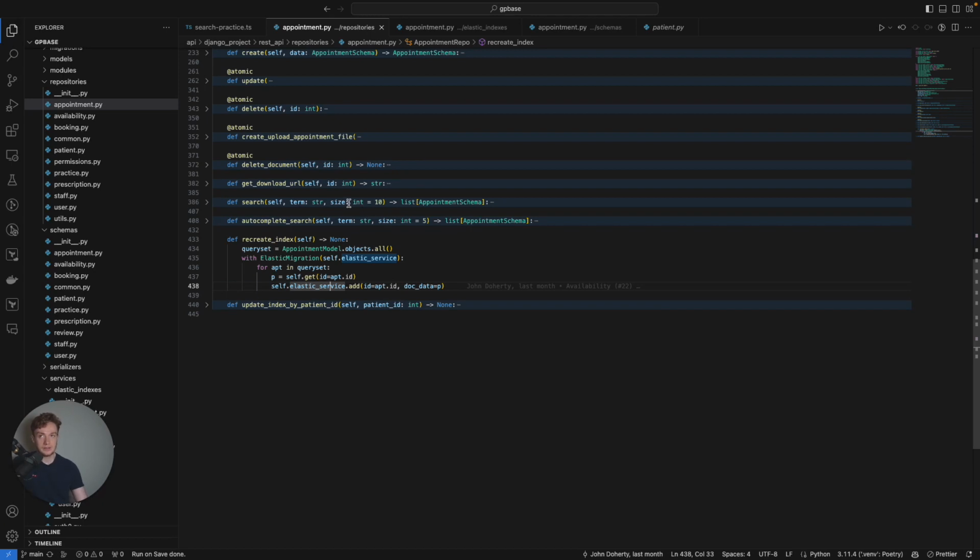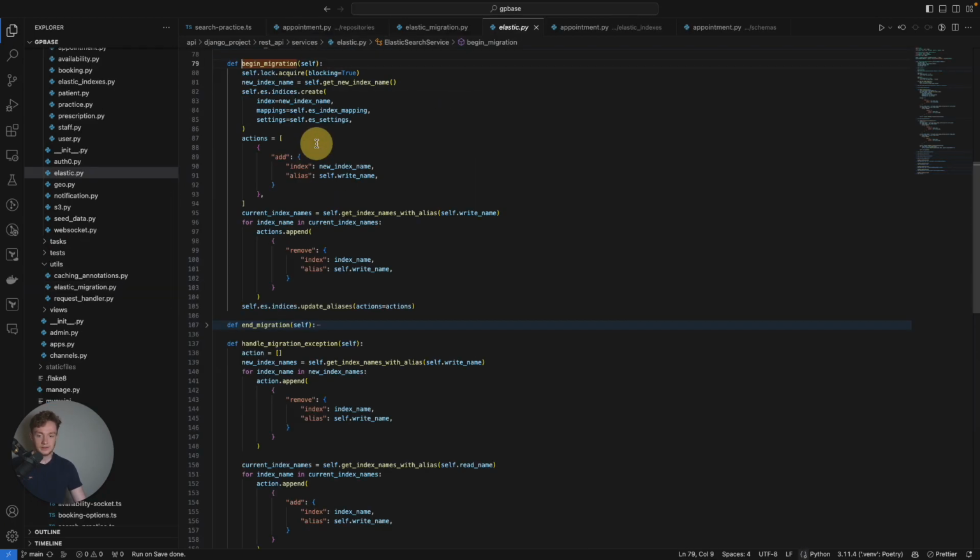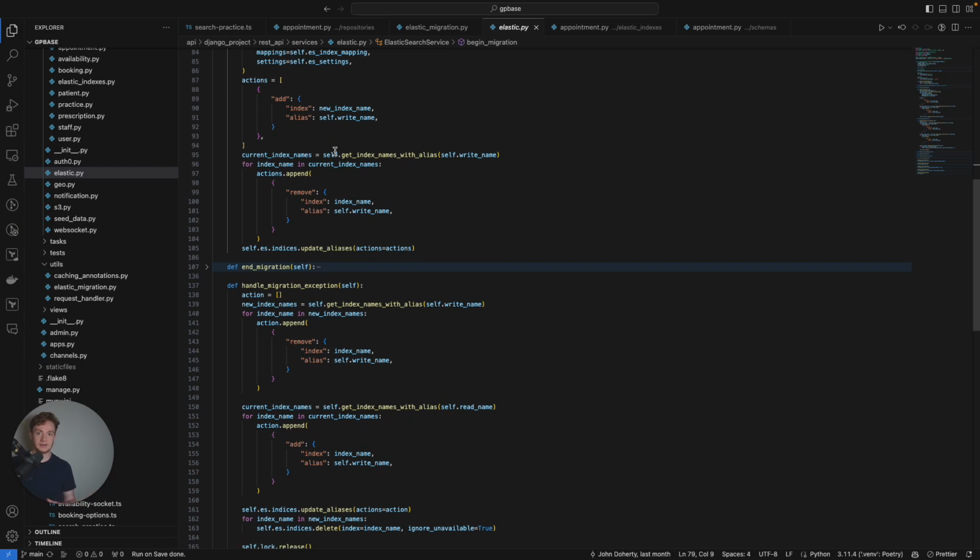Another thing to note is that typically in Django, most people are familiar with the migration process for a Postgres database, but it's also important to remember how to migrate your Elasticsearch indexes as well. So if you delete a field or you change the name of a field, you need to update your Elasticsearch index as well. Elasticsearch provides these things called aliases. An alias is a way of quickly changing the name of an index. So you'll have an old index containing your old schema, and a new index containing your new schema.